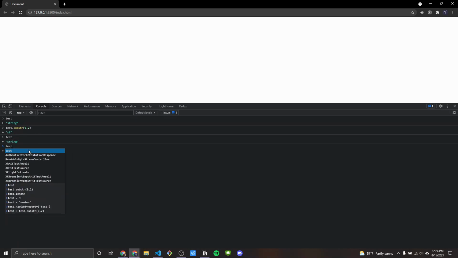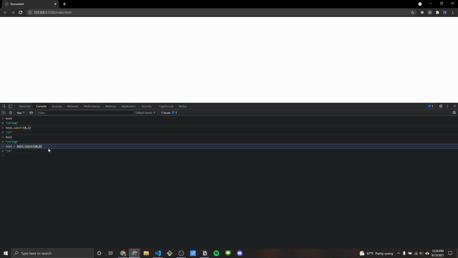Now that doesn't stop you from reassigning the variable to this value, but just know that this is not modifying the original string value. I really want to drive that point because it was really well explained in the book that's about strings.